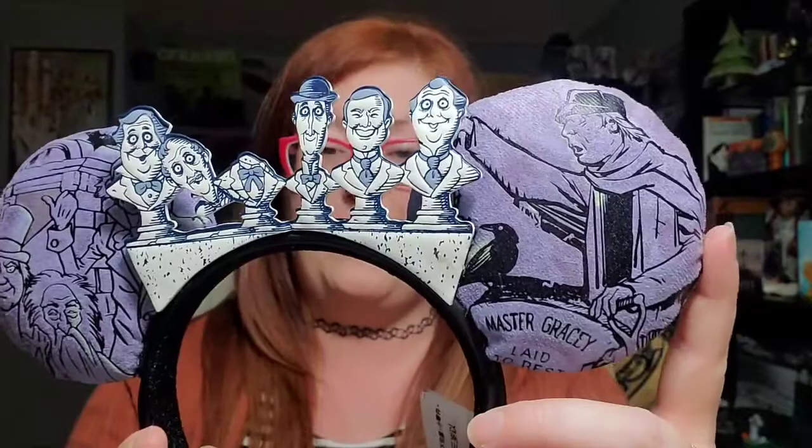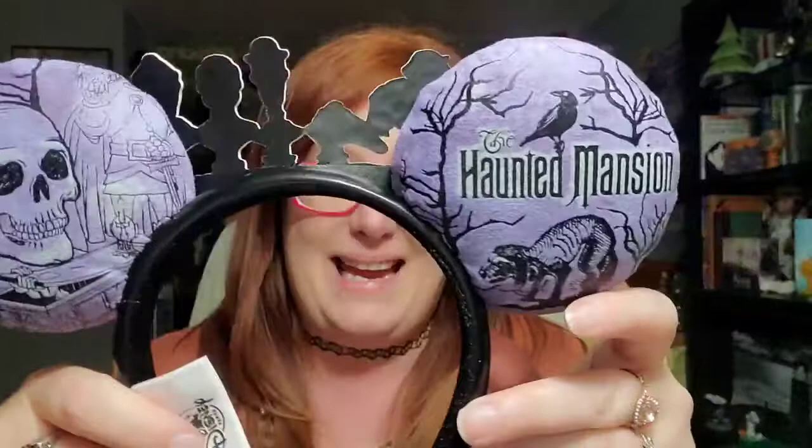So we got that one as a showpiece to put up in my office slash craft room slash super fun room. And then I got this one that if I do ever go to Disneyland or Disney World again, I will probably bring and wear. This piece lights up — the singing busts light up — and then you've got the groundskeeper on one side and the hitchhiking ghosts on the other side. Even on the back they've got an awesome skull and the Haunted Mansion. I got them for a really good price — similar ones were selling for around $25 on the Disney shop page, and I got these on Mercari for $14, so I thought that was a pretty good deal.